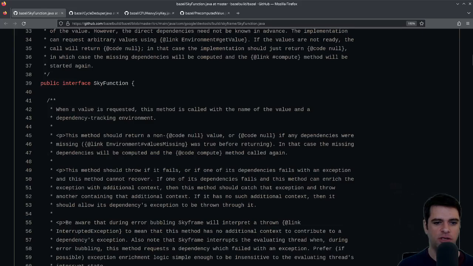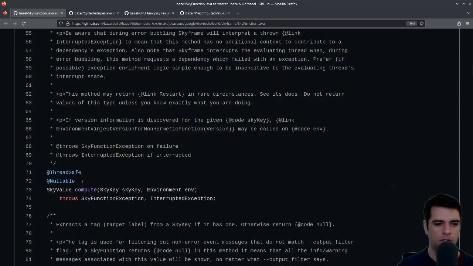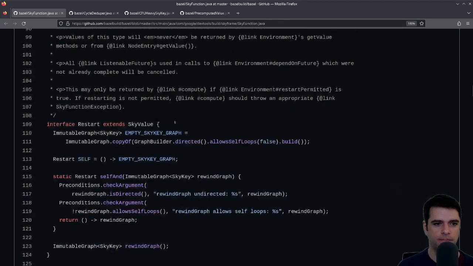This method should return a non-null value or null if any dependencies were missing. Okay. So compute is going to return a sky value. You're going to call it on the sky key and the environment, and you're going to get a sky value back. All right. Extract tag extracts a tag or target label from a sky key if it has one.